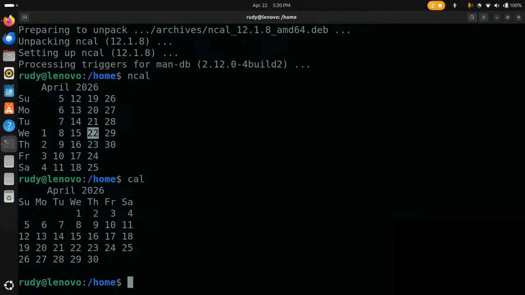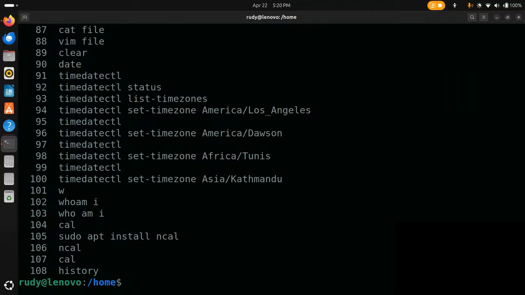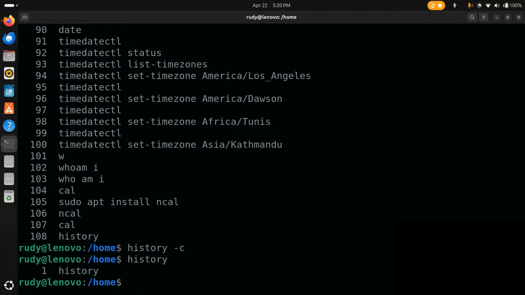And now let's learn about some basic commands related to history. So now in order to delete the history, you can see that these are the commands we got. And if I want to delete this, we write history -c, and click enter. Now history is deleted. But this history will be kept in a separate file. Now in order to see the file, we will go over here.